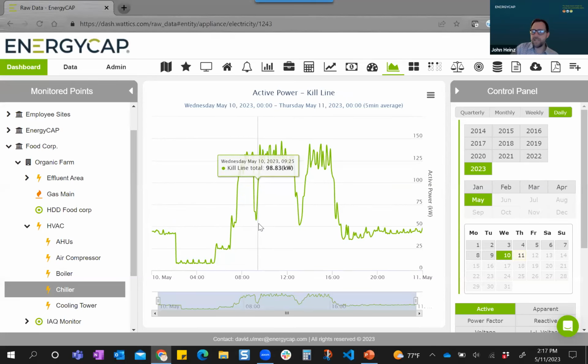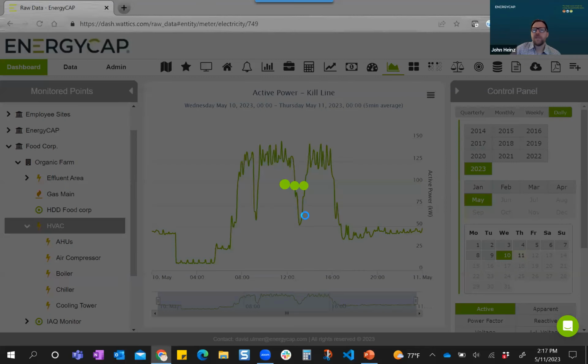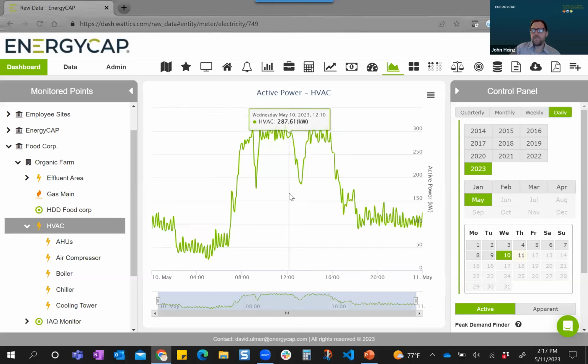And each one of these has their own interval profile. The view you're looking at here is 5-minute data. So the system can ingest whatever type of interval your meters or devices are capturing, 5-minute, 15-minute, hourly, just depends what your device is capturing. In the middle, you have views and analytics, and then over to the right, you have filtering of data. So for this HVAC unit, data's coming in real time.